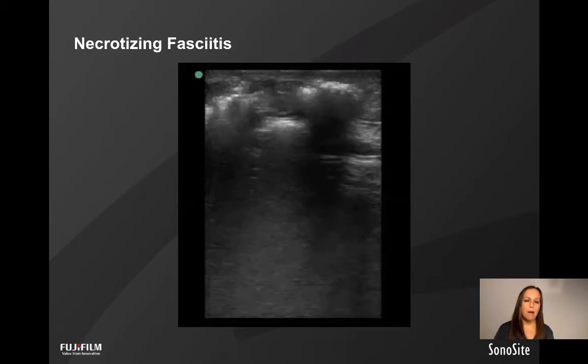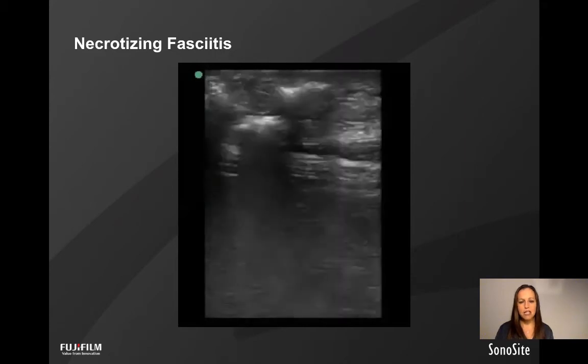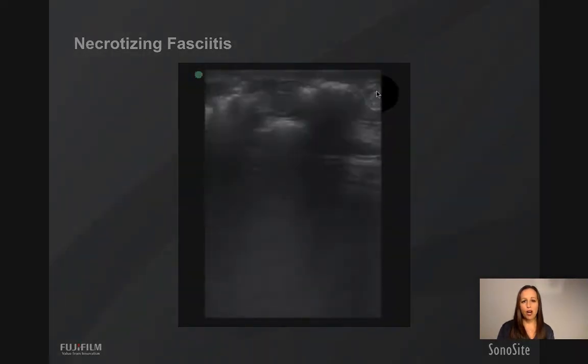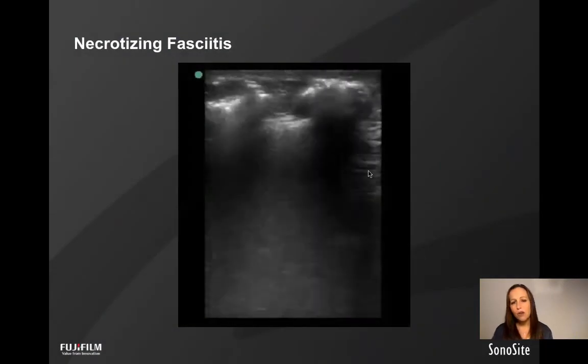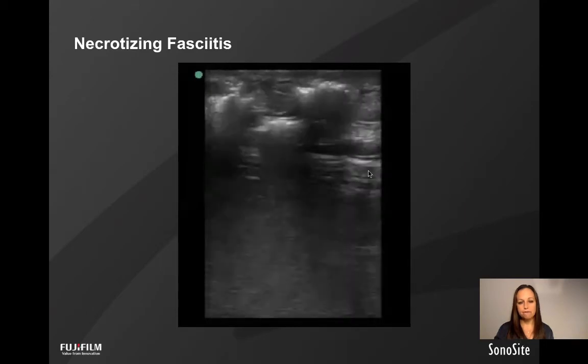Now, this may not happen very often, but it's important to recognize that you may have a patient with necrotizing fasciitis. That is not the typical pattern of cobblestoning, but what you can see here are very dirty, scattered shadows, and that's air within the subcutaneous tissues. This is obviously a very time-sensitive and dangerous diagnosis, but if you see this on ultrasound, then you need to take action appropriately.